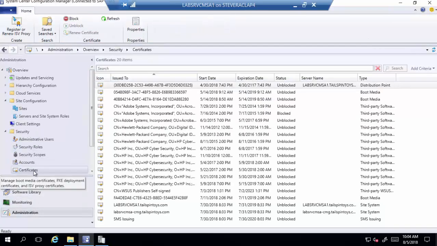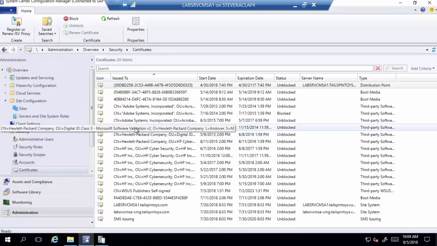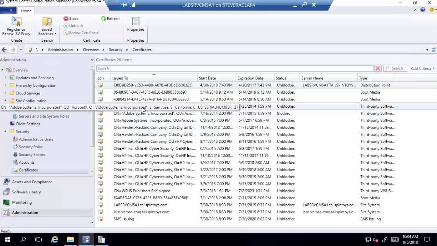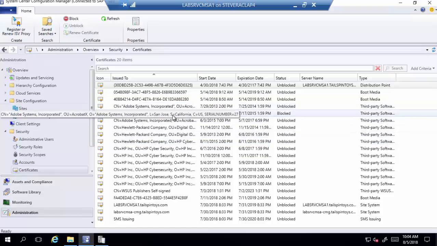So if I go back to administration and I look, notice now I have 3 certificates from Adobe. The original 2 that I had, the one that came along with the catalog, another one that came along with the update that I wanted to publish when I did that a second ago, getting ready for this, and now the third one that came from the publication I just tried to do. This is the new one. How do I know? Because it is blocked.